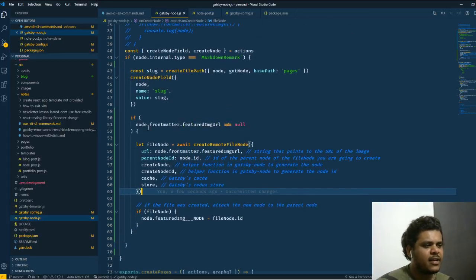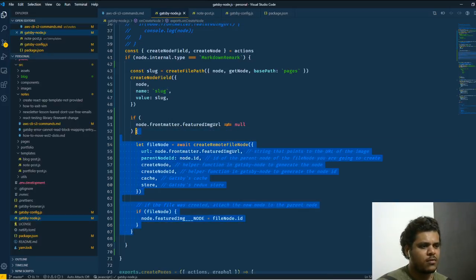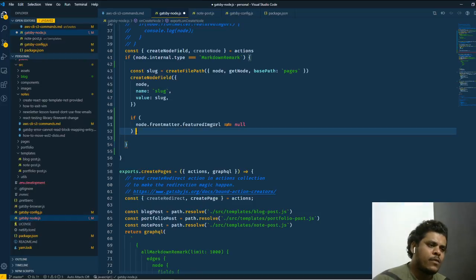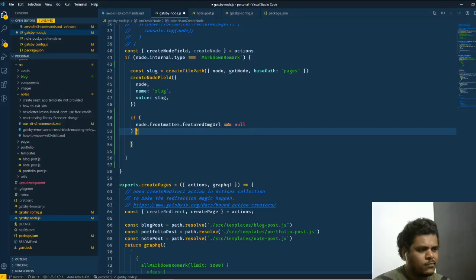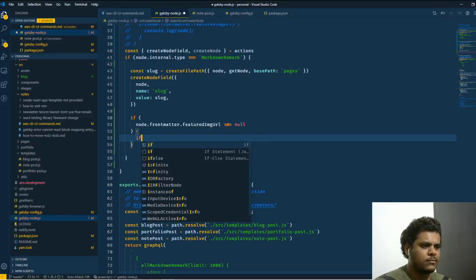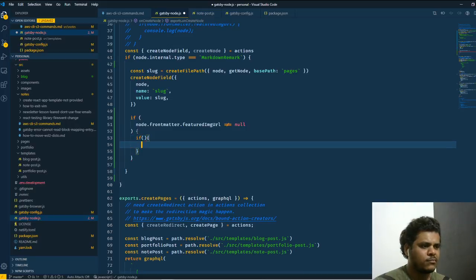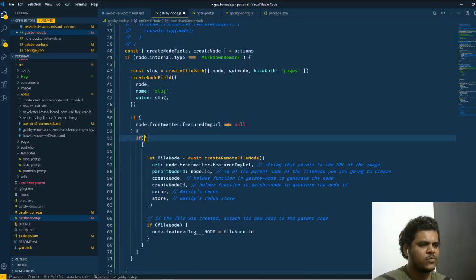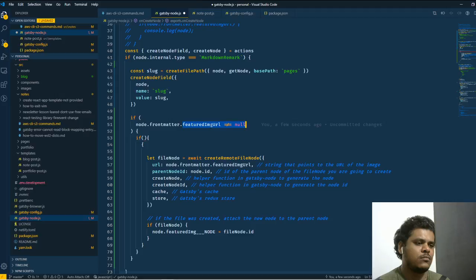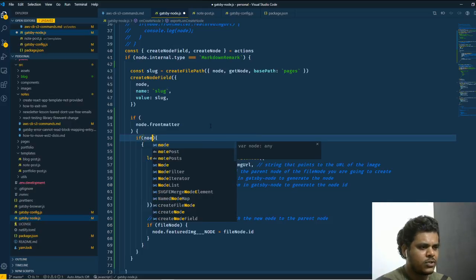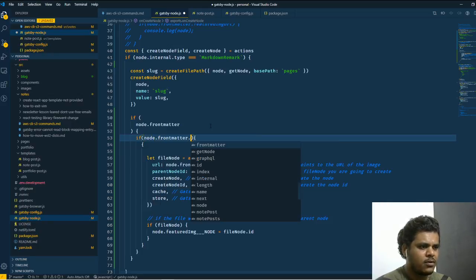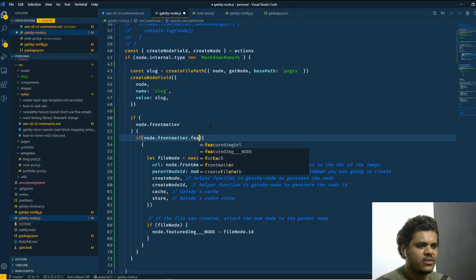Do I need to like just double check? So check if has no dot front matter and check no dot front matter dot featured image URL.